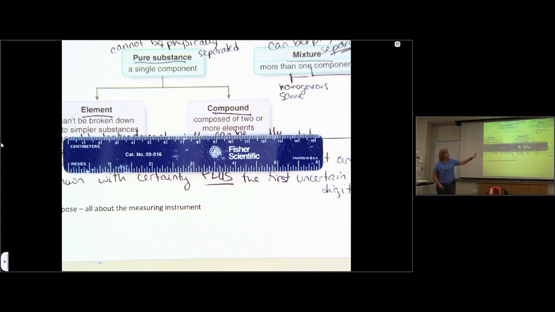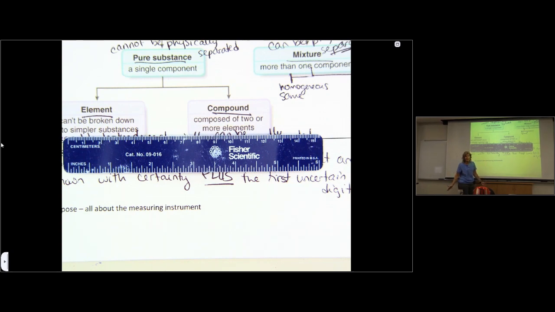Well, what do I know with certainty is the length to this point? With certainty, what do I know? I know for sure 5 centimeters. And then, is there a line 0.1, 0.2, 0.3, 0.4, 0.5, 0.6, 0.7, 0.8, 0.9? Yeah, so with certainty, I know 5.9 centimeters. With certainty. But is it exactly 5.9? No, it's not. Now remember, I'm going to the far side of it. So what do I have to do to be proper significant figures? Guess. I have to guess.